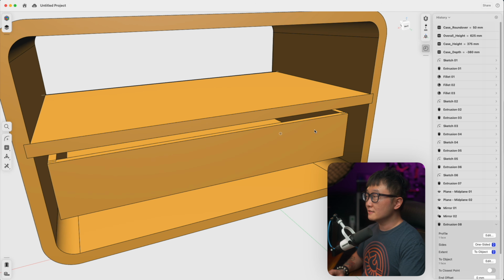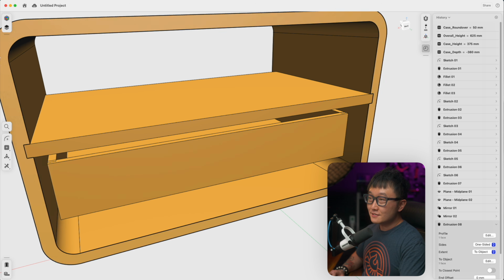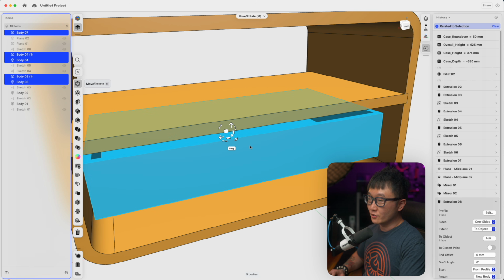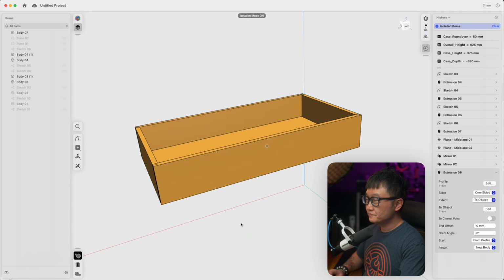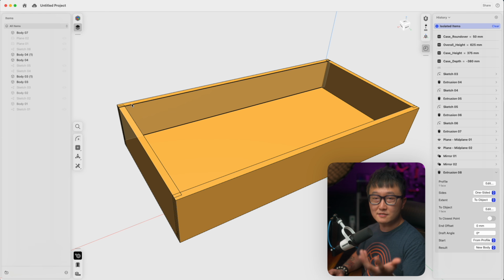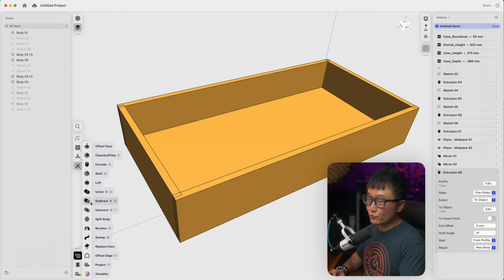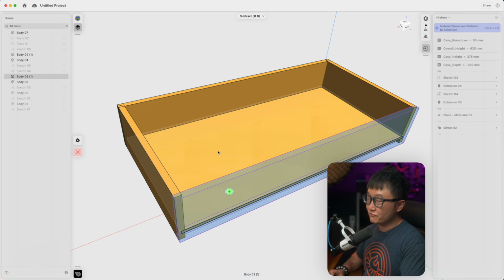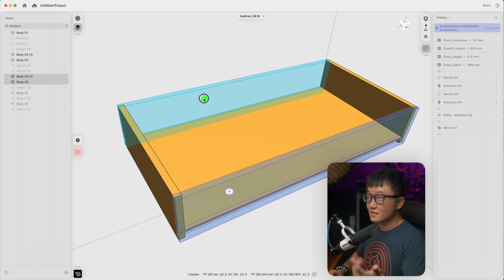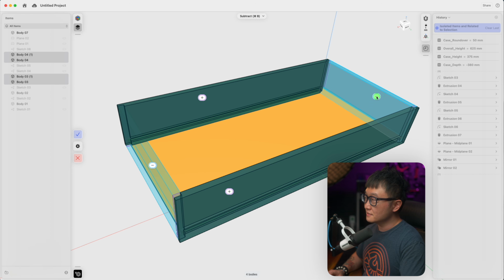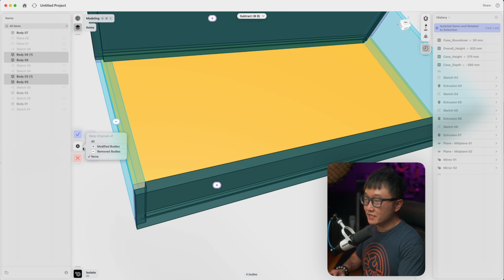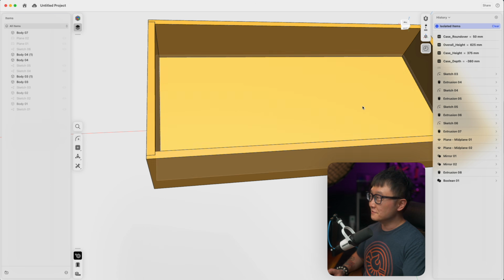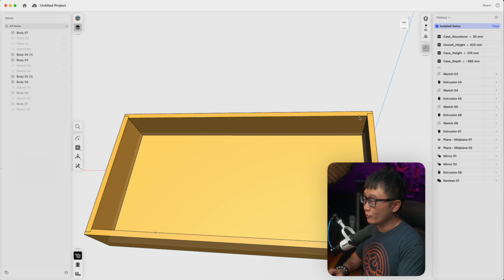And totally forgot, we need to cut the joinery out as well. So let's go under items manager and we're going to select all the bodies for our drawer box and isolate. Okay, so to cut these rabbets in the corners, it's going to be really easy. We're just going to use the subtract tool under the tools menu. And first, we're going to select the bodies that we need to remove materials from, which is the front and back panels. Change this to a plus sign, and then we're going to pick these side panels. And then also make sure that we have keep originals of the removed bodies turned on. And click done. And there we go. So we've got the rabbets cut out on all four corners like that.